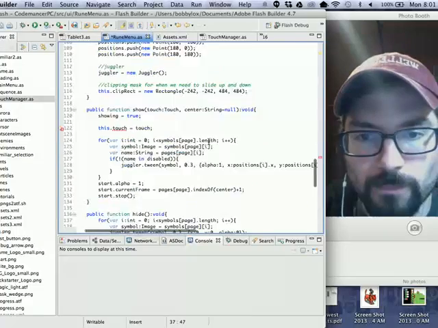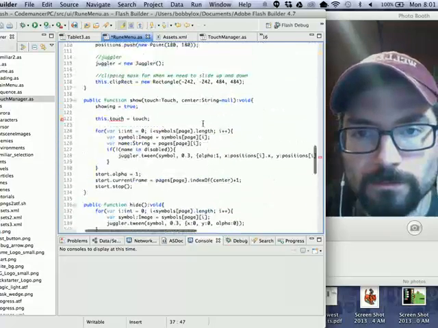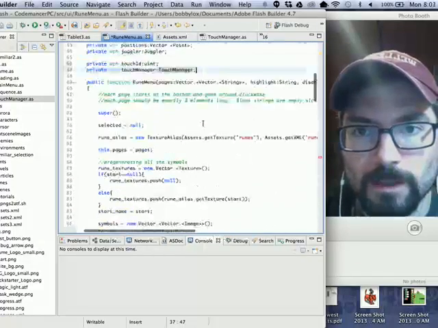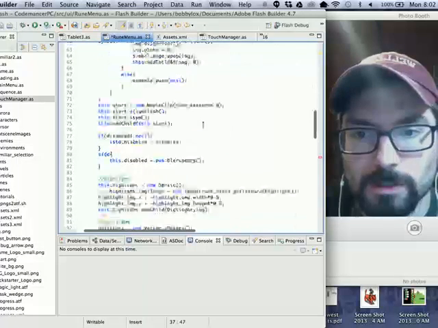Okay. And then in the beginning, in the constructor, I should assign this touch manager.